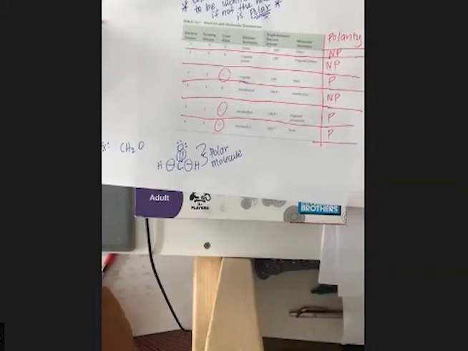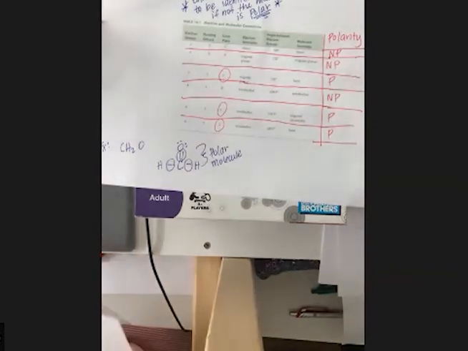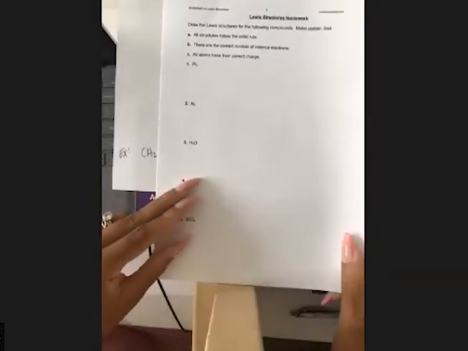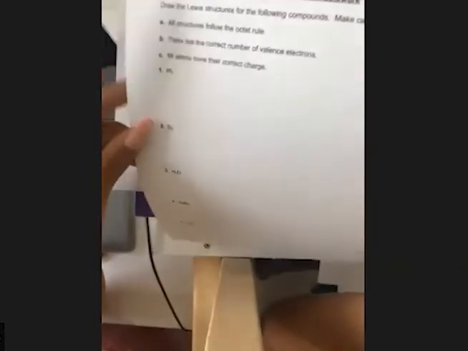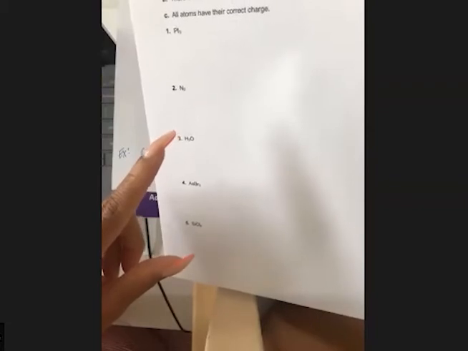All right, so the worksheet that I have to put up on Brightspace looks like this. It's not there yet because I was rushing to class. Basically, what I want you guys to do with this is to draw the Lewis structures, and then after you draw the Lewis structures, I want you to be able to say the molecular geometry, and determine whether or not it's polar or non-polar.